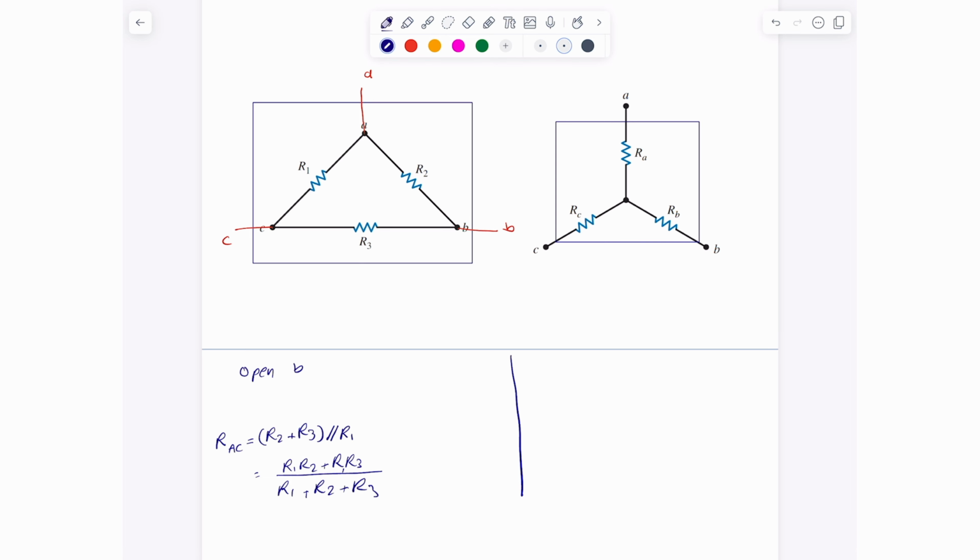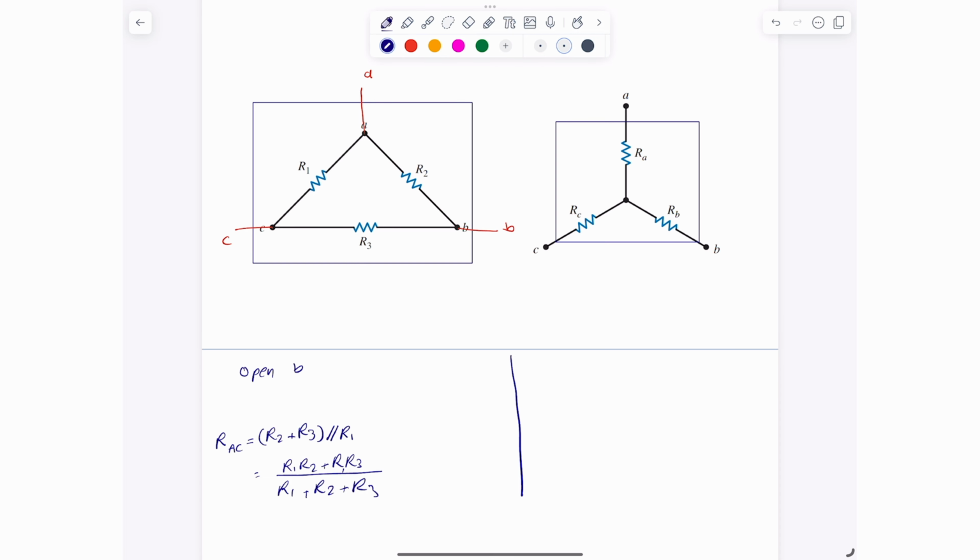And if you didn't follow, what I've done is the following. I'll just write it here very quickly. I basically said, well, I know that they're in parallel, so I have to multiply R1 times R2 plus R3. And then what I did is I distributed R1 to R2 and R3, and that's basically what you see in here. And of course, we divided by R1 plus R2 plus R3, and that's basically what you see down in here as well. Okay, so I just did a few computations in my head. Anyway, so this is what we see from the delta formation.